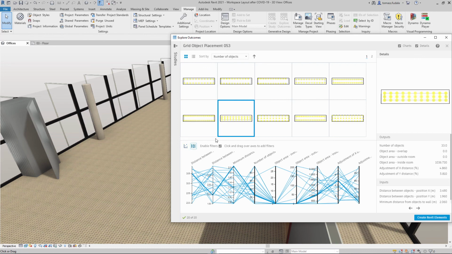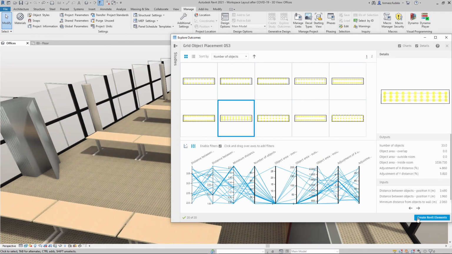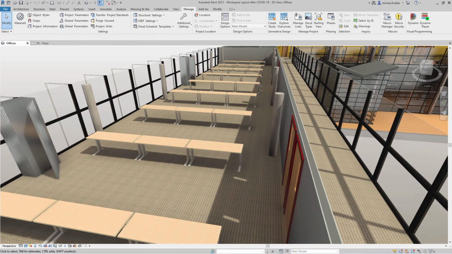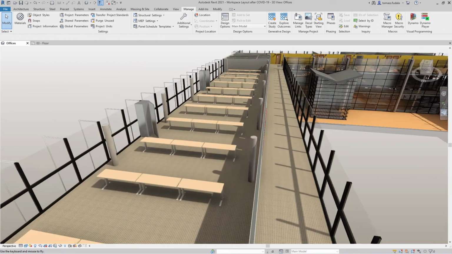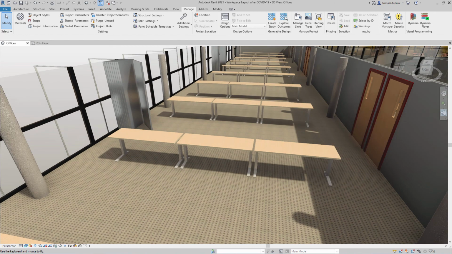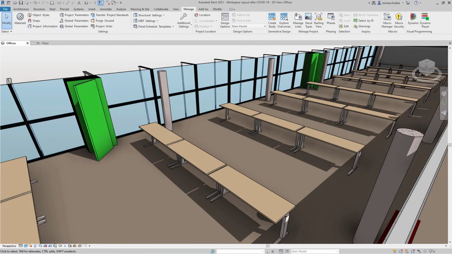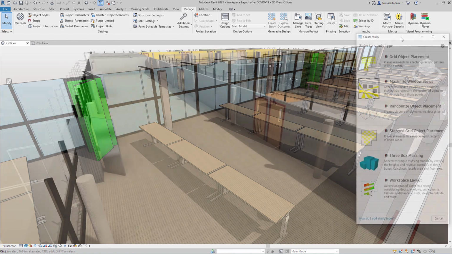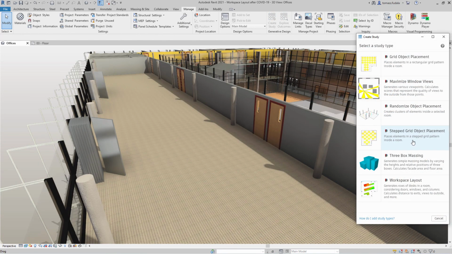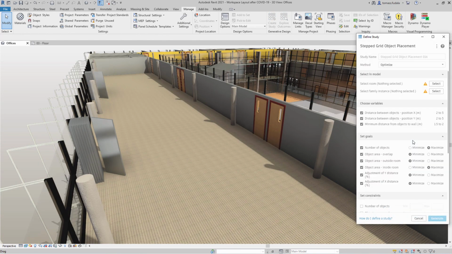For the next approach, you configure the same study to place the desks such that they are perpendicular to the windows. This layout accommodates 33 employees in groups of three, and both operable partitions are functional. Now you're getting somewhere. However, you'd still like to see more spacing between desks before removing those glass panels.